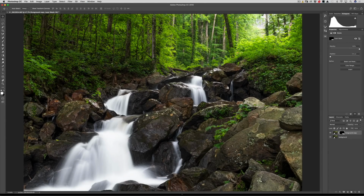So we're good to go, and we never had to actually align the images and keep the ghosting. We just aligned them for the sake of being able to mask in this one little area down here. So let's go ahead and Command-E to mix those together, and we'll start the post-processing. There's not a whole lot I'm going to do to this. As you guys saw from the finished photo, this is already almost kind of done.